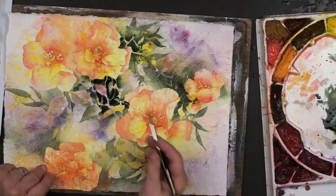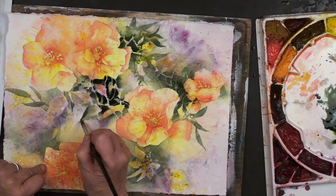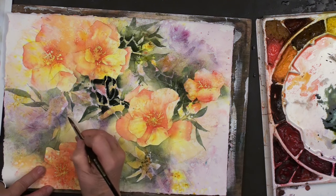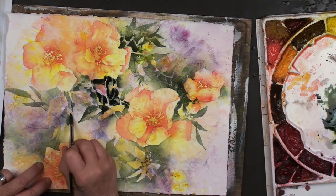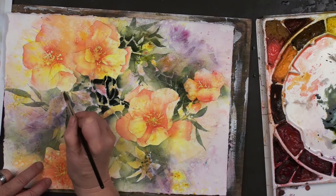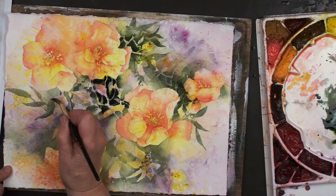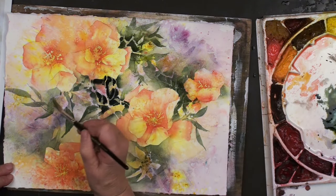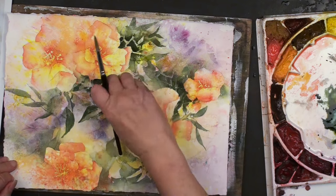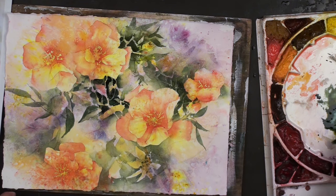So let's have a shape maybe coming behind. Maybe this shape right here could be a little bit darker even. The shape here sticking out could be a little bit darker. And over here, this could become a darker shape. Now that looks really dark, but maybe it'll dry a little bit lighter. And again, I think a little passage down here is going to be all I need.